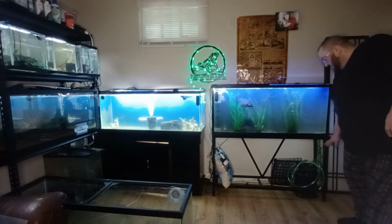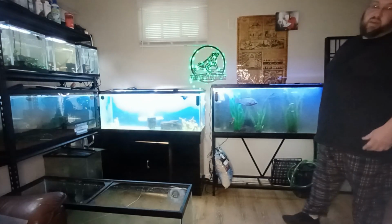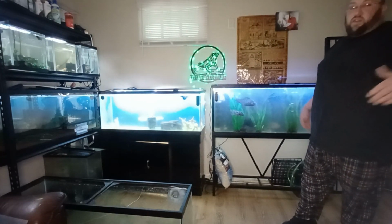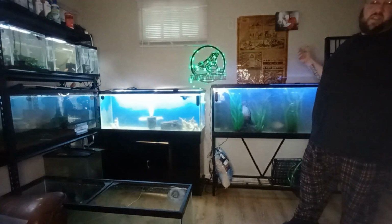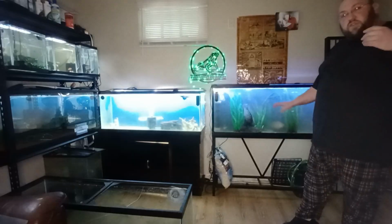The stand here is just an Amazon stand I bought just to get it up off the ground. You can really use any kind of stand, anything that will lift it up off the ground, just so it's easier for you. Create a little storage space inside.